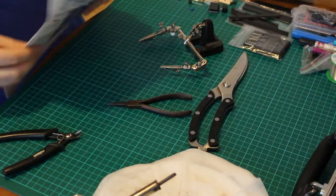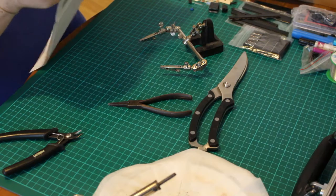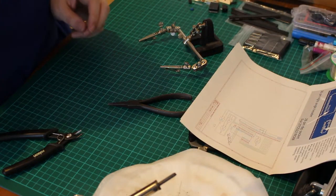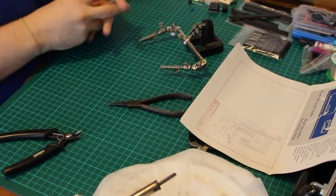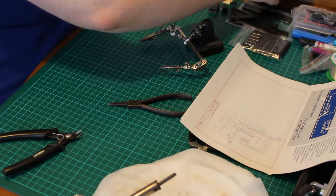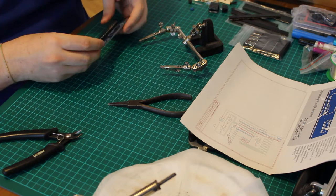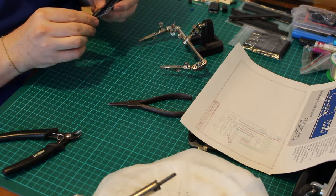Moving on to the next page, we've got the ROM, which is the ROM board. This little guy, like that. And again, we've got 2, 4, 6.